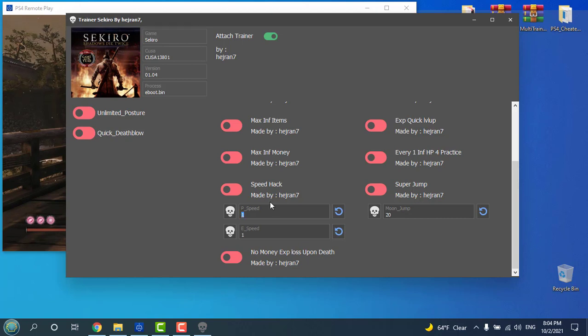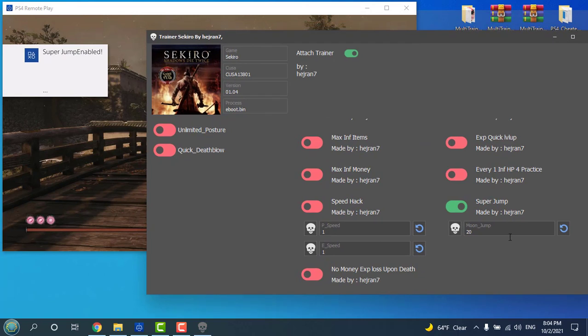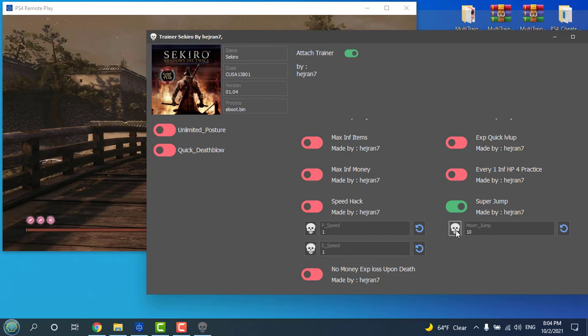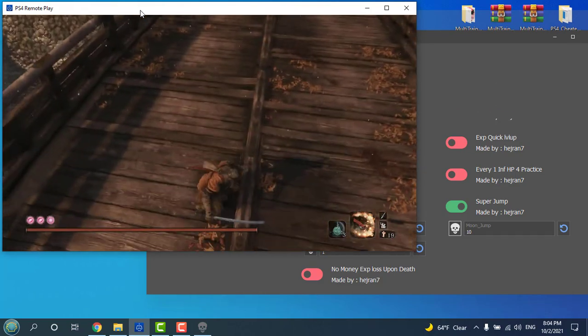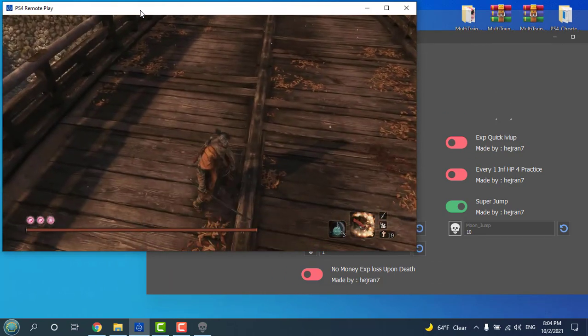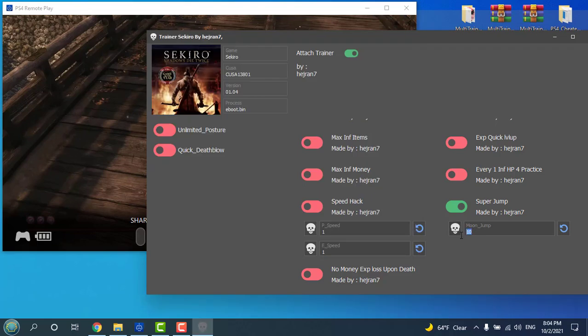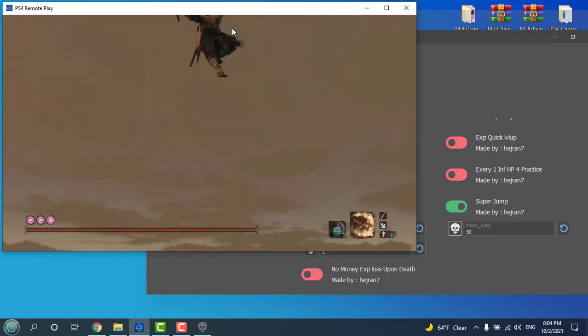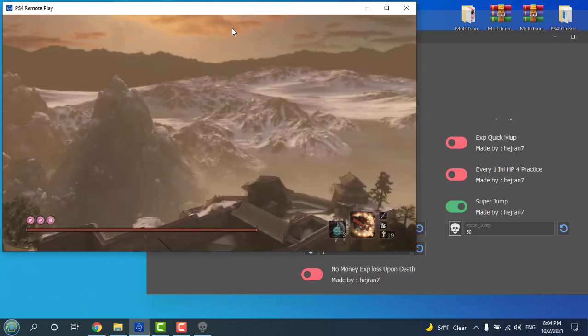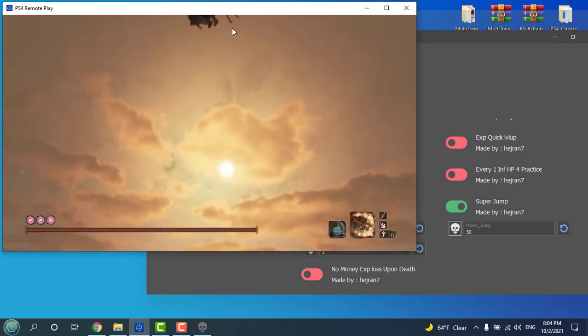Yeah, anyways, guys, so here, for example, let's try super jump. The default is 20. Let's set it to 10 first and see what's going on. You click on this icon right here, and as you can see, this is 10. Now let's change it to 20 and see what happens. I think this is the one going to be the moon jump, as they call it. There we go. Is there any moon? No, there is a sun. So it's a sun jump. Yeah, there we go.